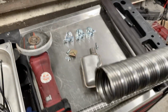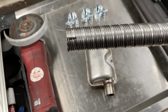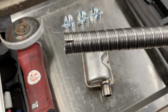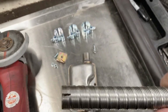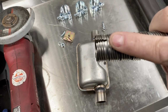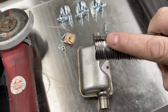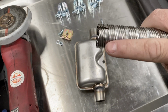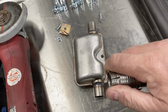When you open these packs, you will find that the exhaust pipe already has this slot in. That's very important because that's what allows the clamp to tighten up and hold securely. The other thing is, notice where it is, that it only goes up to the edge of that crimp there, so that if you go too far with it into the next one, you'll find the rings all fall apart and the exhaust will fall to pieces. But as it is there, that's absolutely fine.